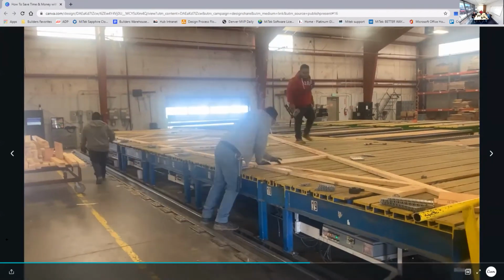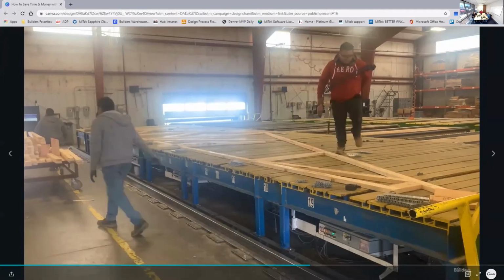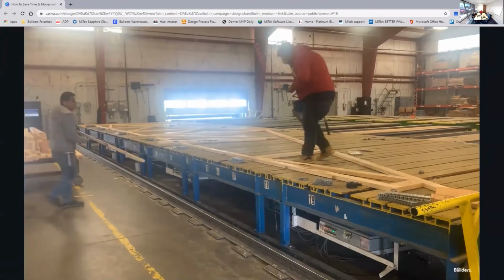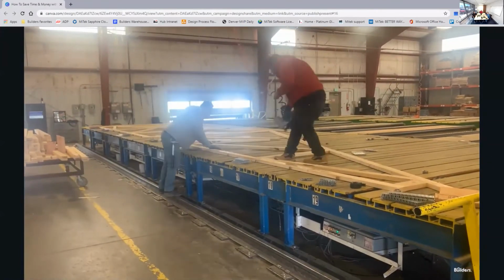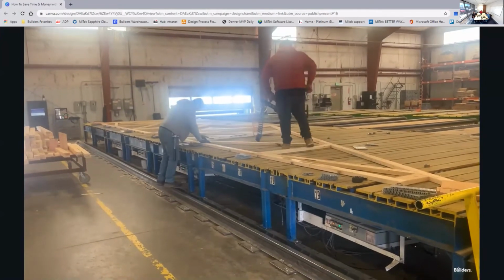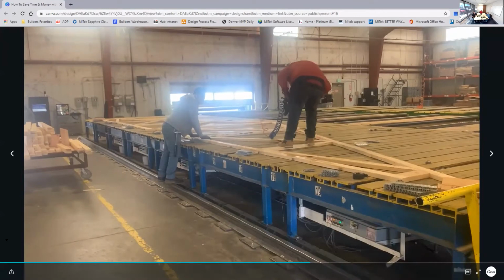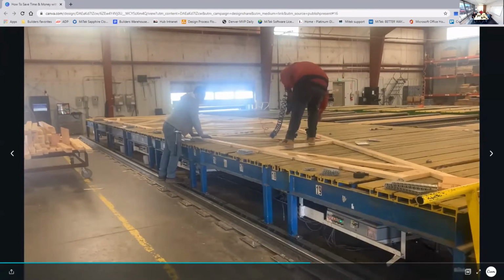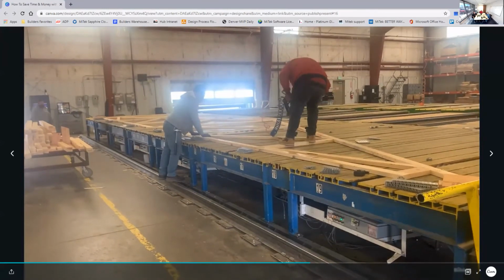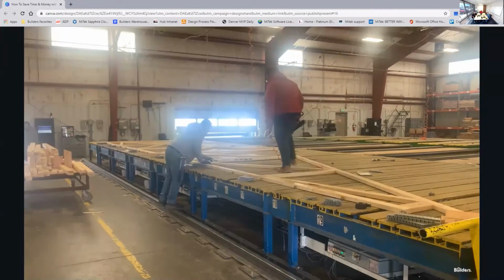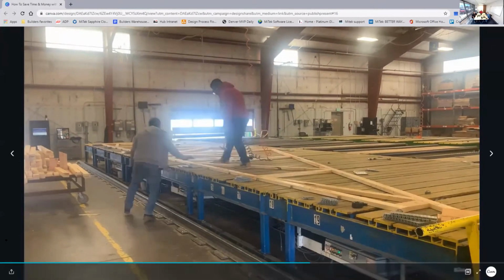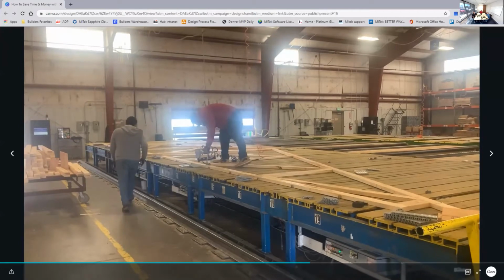These webs are all cut and the cords are all cut in a way that it's a nice snug fit. The gentleman on the top of the table is just stapling the webs where they go. And you'll see that they use their hammers to adjust it to make sure the top cords and the bottom cords are all planing out nice, so you have nice ceiling lines and nice roof lines. That's what he's doing there. They're putting the puzzle together.